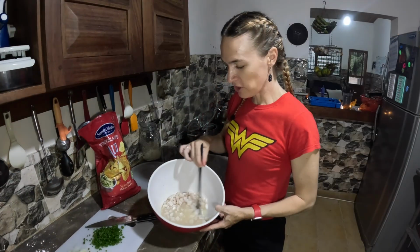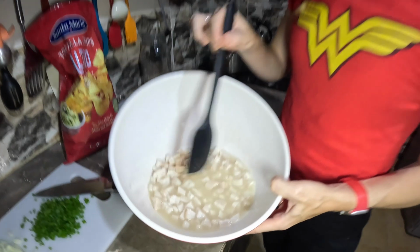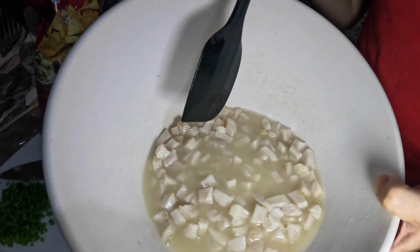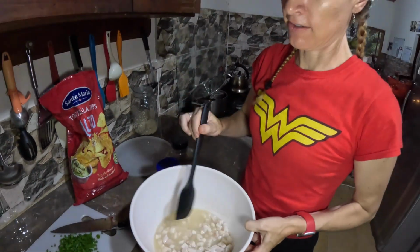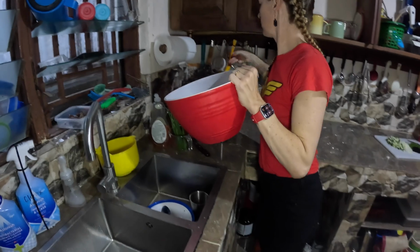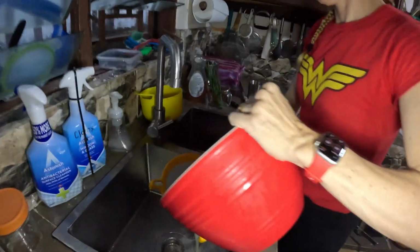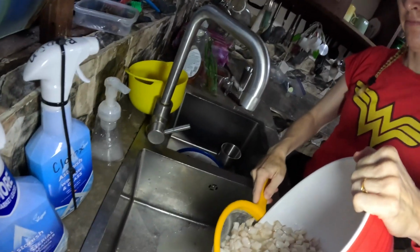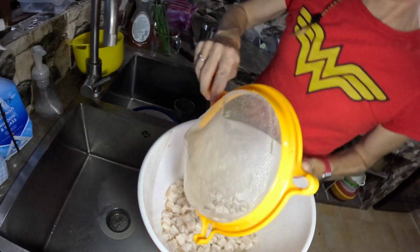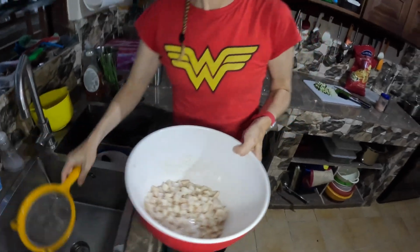You can go longer, and then once that's done, we'll drain off the excess. But you can see that the color of the fish has changed, so it looks more like a cooked fish. So we're going to drain this, and then we're going to add our veggies. Some of the lime juice for flavor.